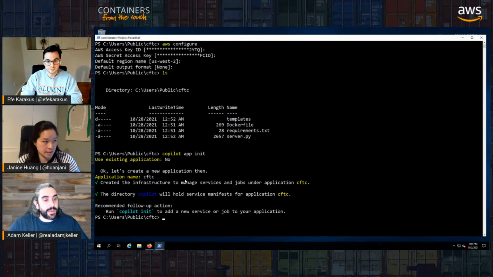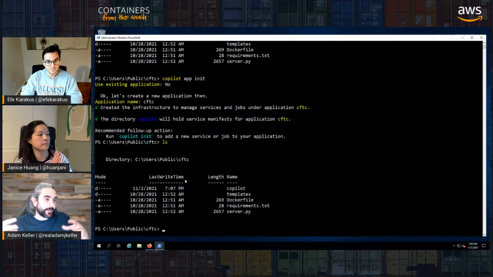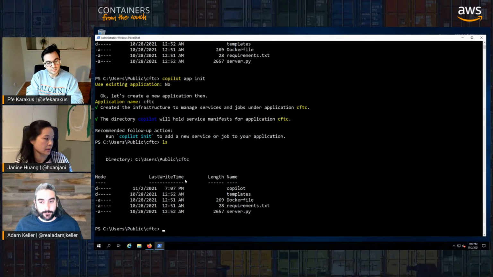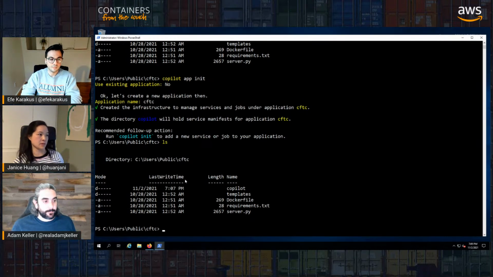And that directory you mentioned, this is where the manifest file will live, right? The Copilot manifest. Yep. For every service or job, we generate a manifest, which we will see. They live in the Copilot directory.